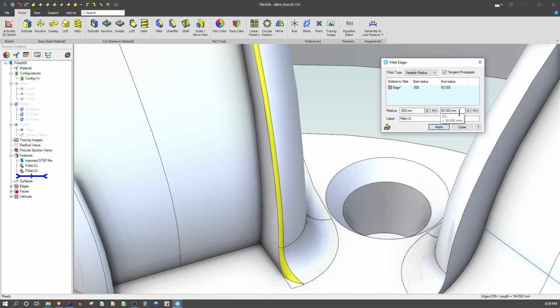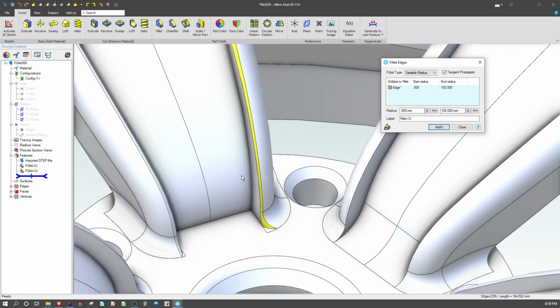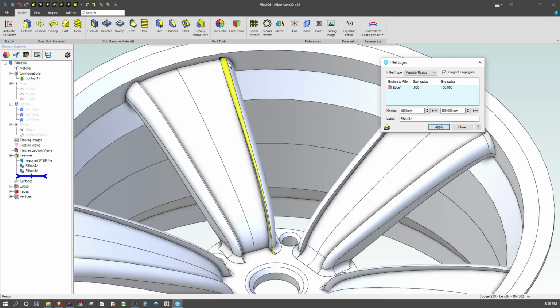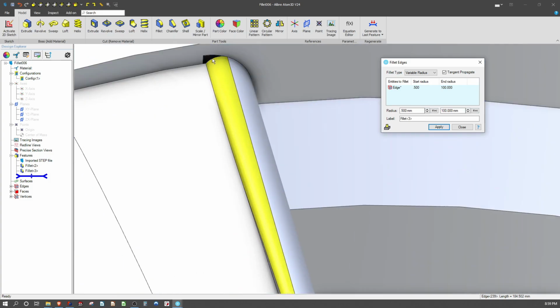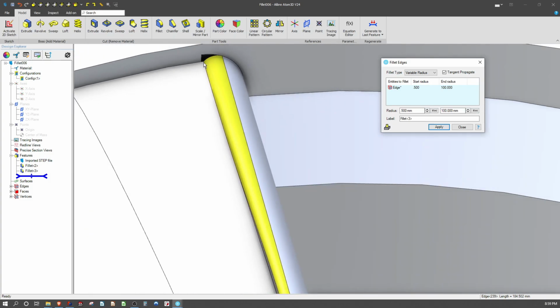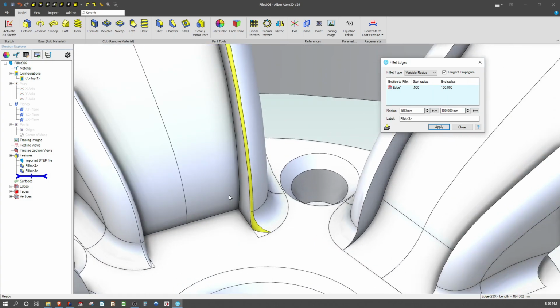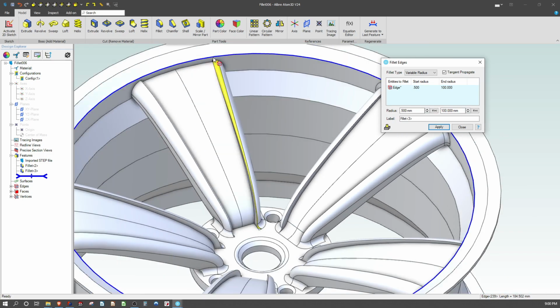Wow, I can go quite large, 100. Okay, well, I won't make you all sit through this, but you can tell that you can change geometry through variable radius. Oh, and there it goes again. So that's cool. Yep, it comes down here to 0.5 millimeter, and then either end will go up to 100.